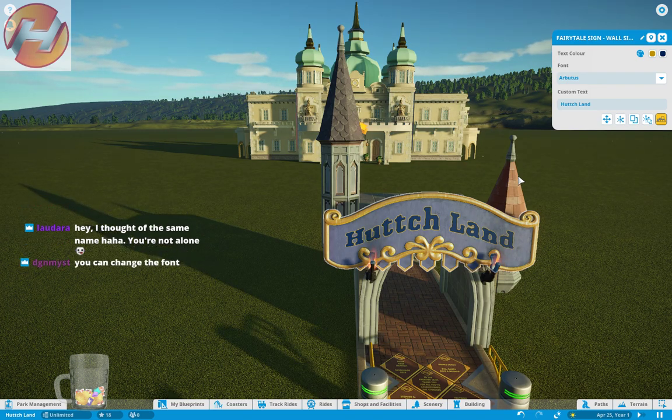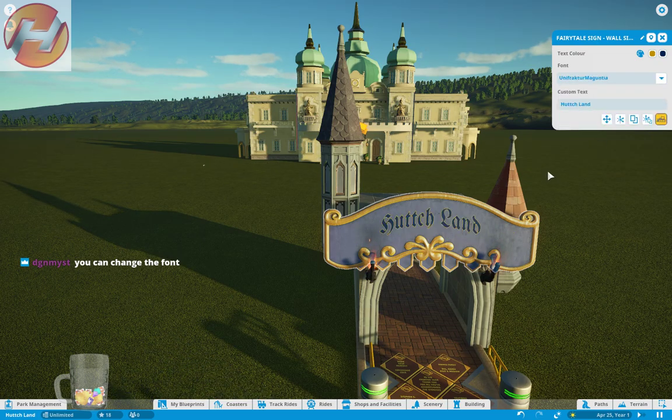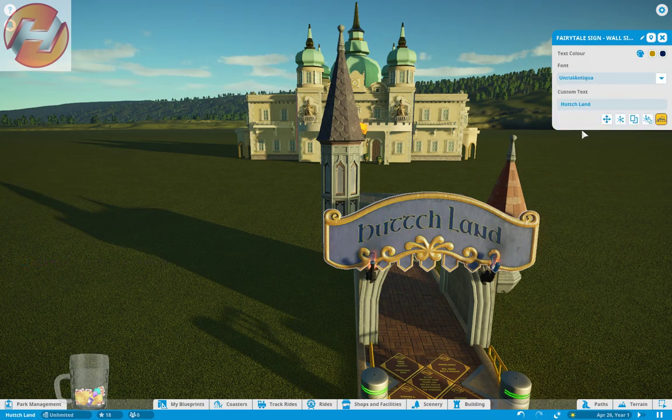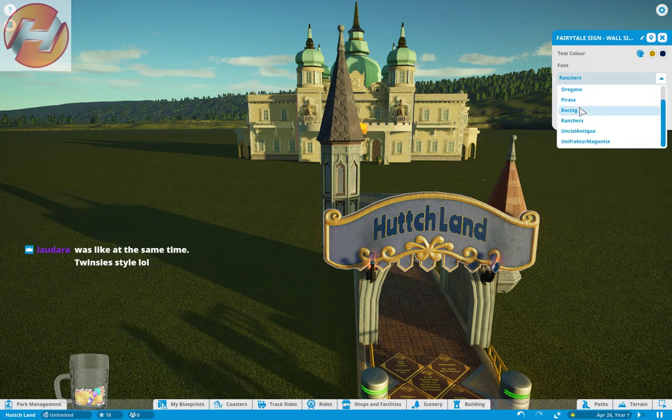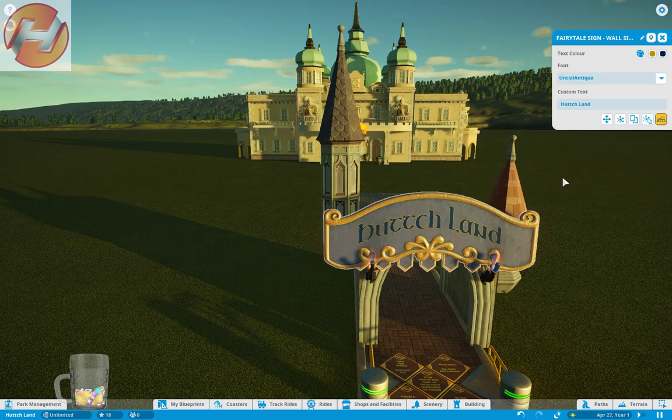Huttch Land? I can change the font. That looks pretty good though. I kind of like. Oh, look at that! I like that even better. But the other one was bigger. I like that. Nope, not that. Maybe this one. It's like at the same time, Twinsy style. That's awesome. Faced with what idea to call an amusement park, we come up with Huttch Land. It's genius, guys. We've got a future in amusement park design.